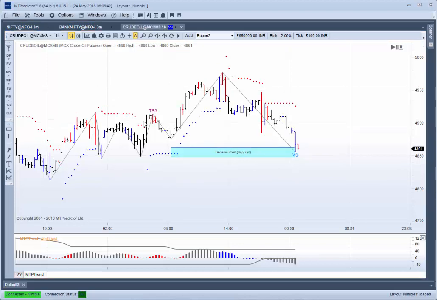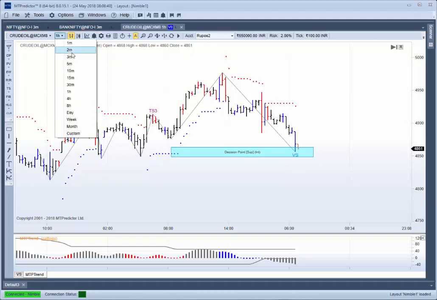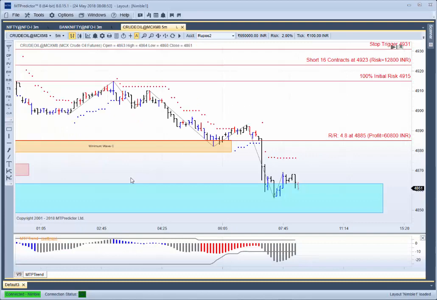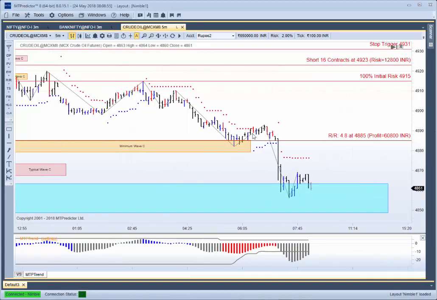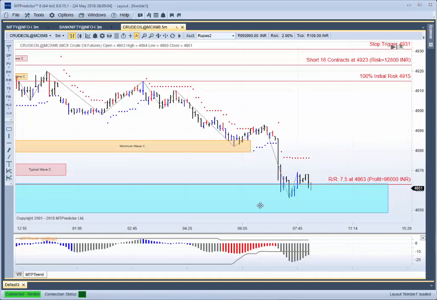So if I turn trading mode off, you can see this is where crude oil has actually declined into today. So what does that mean for your potential short trade on your 5-minute chart? Well, for traders who are a little bit more aggressive, rather than wanting to come out of our first target here, you may well want to look to run the trade a little bit further into the larger degree support zone, and if you'd done that, it could have potentially increased your profit up to nearer 7.5R.